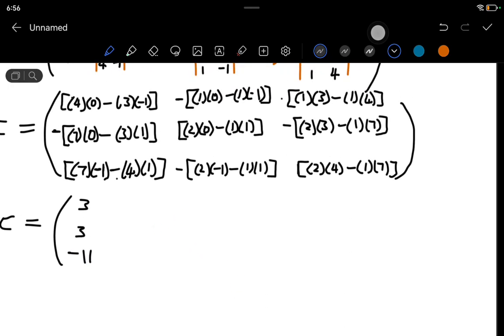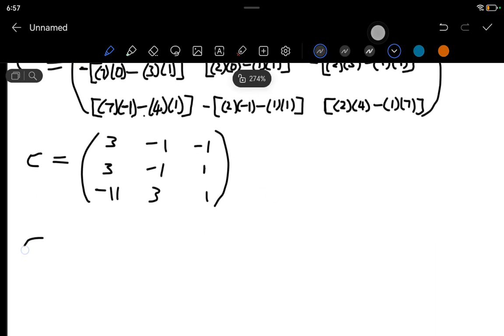And then this one here is positive 1 minus 1. This one here is minus 1. This inside is minus 2 minus 1, minus 3. This is positive 3. 8 minus 7 is 1. 6 minus 7 is minus 1, positive 1. Then 3 minus 4 is minus 1. Then this is C, right?